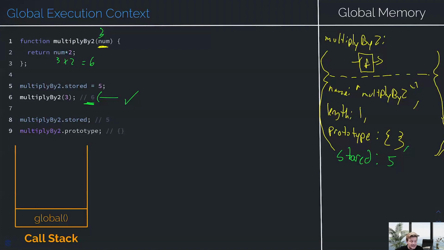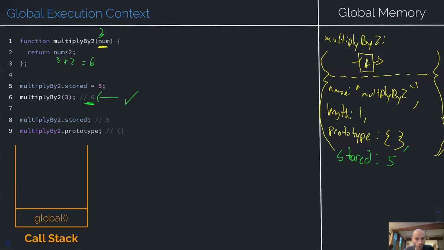That object form can contain all kinds of data. We can store whatever data we want in there, and we can still use that function definition effectively. So on line 5, we store that 5 inside of the object form of multiply by 2. On line 6, we demonstrate that we can still use that function definition. And then on lines 8 and 9, Samuel, can you just walk us through, if we assume that these are our console logs, both lines 8 and 9, what are we going to see logged, or where are we going to find these pieces of data?